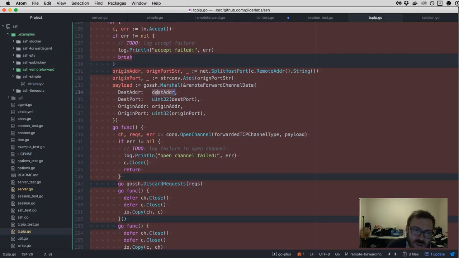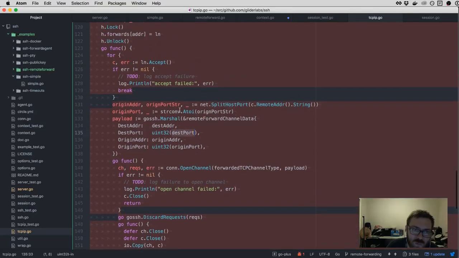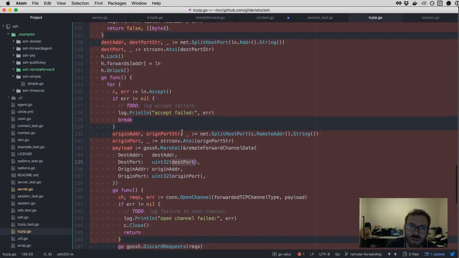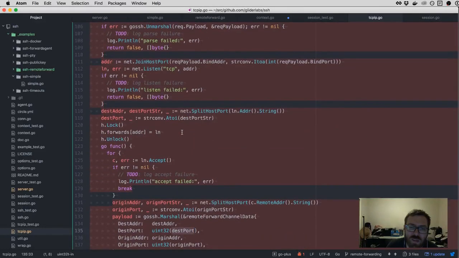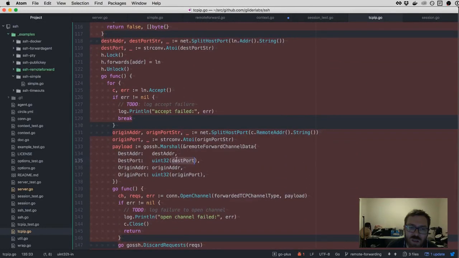That's the 10,000, right? Or sorry, this. To remote port, yeah, the origin and the destination. Maybe I'm missing something. I thought this destination port is the port that I'm listening to on the server, right?